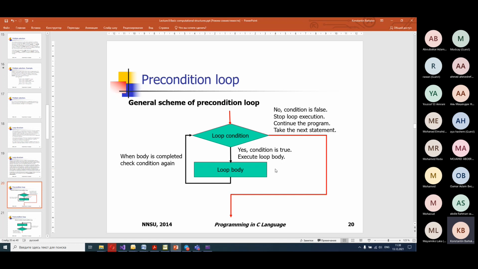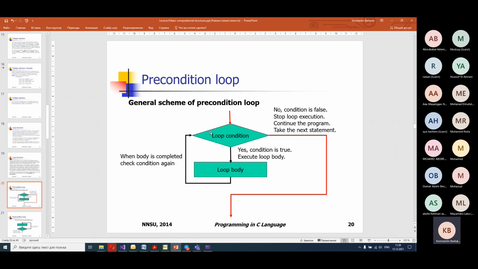This is a general diagram that corresponds to the loop with precondition. This is a loop condition, and if the loop condition is true, then the loop body is executed. And after that, after the loop body is completed, we check the condition again.